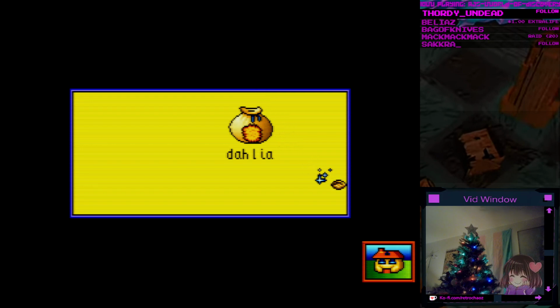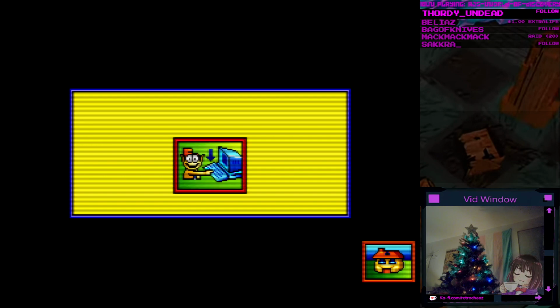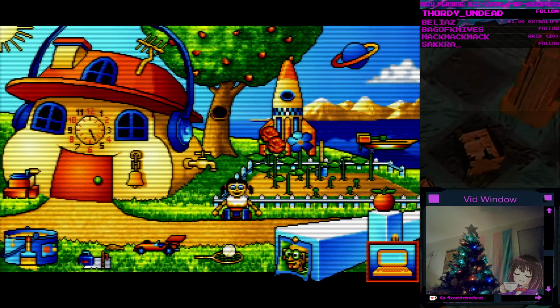Yeah, we planted all the seeds. Yay! No more! Oh. Sad face. What? Just press the button. Okay. Yeah, let's go! Bloop! Water, fish. Okay.